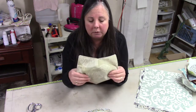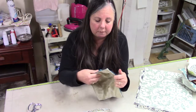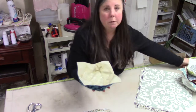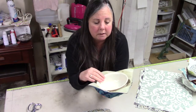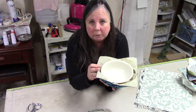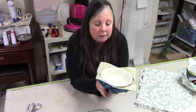It's reversible, so you pick two fabrics, one for the inside, one for the outside, and then you can always reverse it and flip it around. What you do with a bowl cozy is you put a bowl inside. And this bowl could be filled with some warm soup or some cold ice cream in the summer. I actually use it a lot in the summer when I have ice cream, to keep my fingers warm.